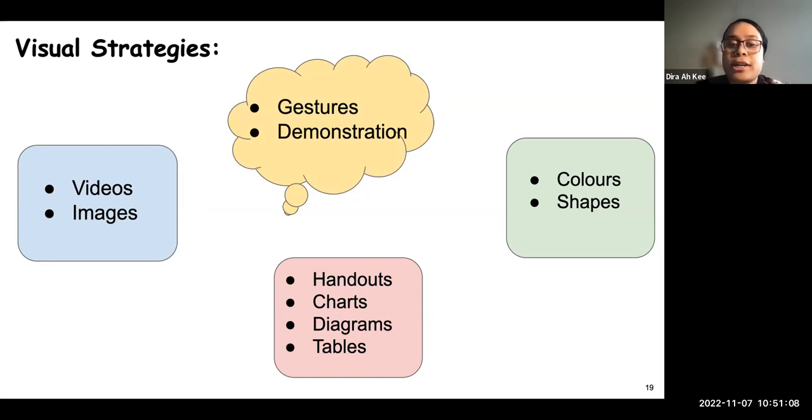Now, most of these strategies have been drawn from previous studies and are based on both student and educators' experiences. And this can then be applied to students to support their learning in the classroom. And this would greatly apply for visual learners.